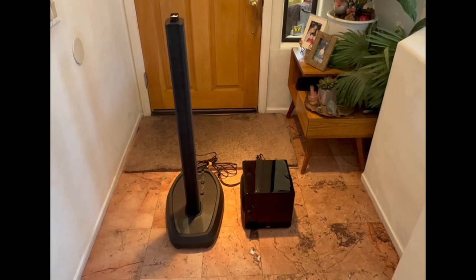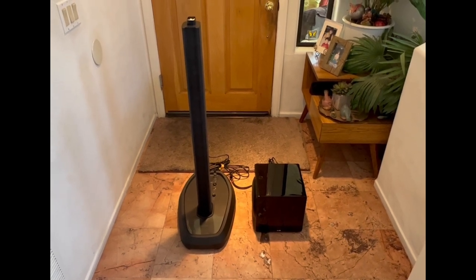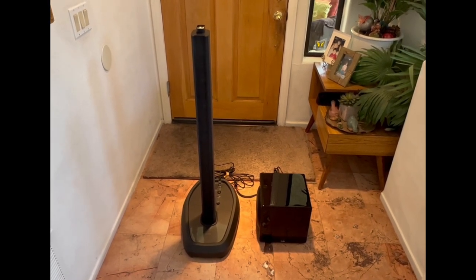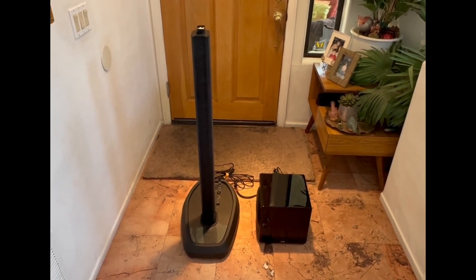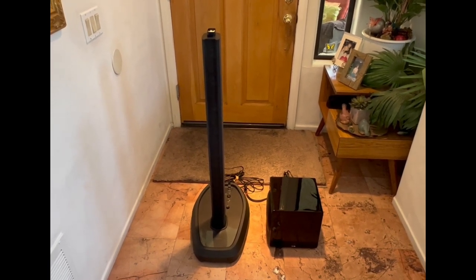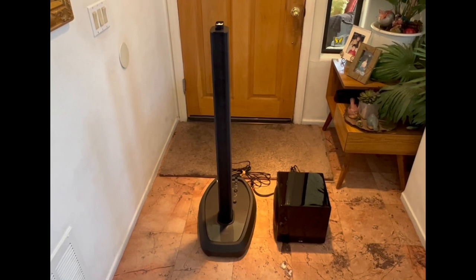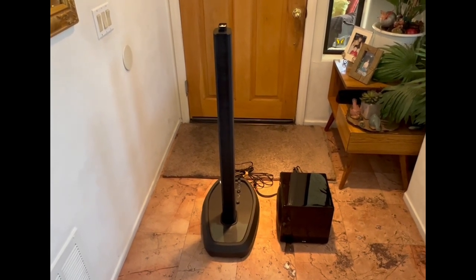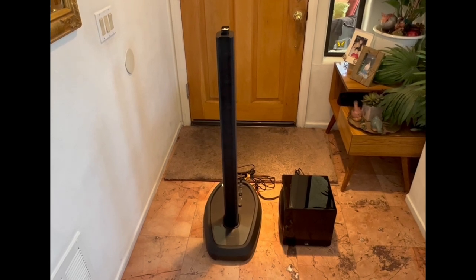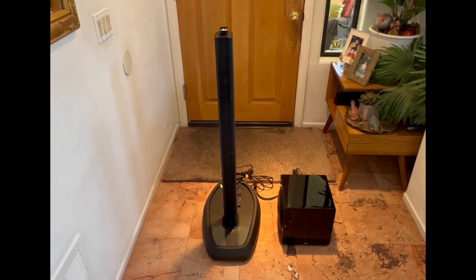Let's talk about weight. The power stand is 13 pounds — very manageable. Each column is 8 pounds, and in this case we're only using one column. The subwoofer is 22.5 pounds. So you have the whole system that can fill a large restaurant area up to 75 or 100 people at just 43 pounds total. It's really incredible. And if you want to use this at home — I've set this up in my living room with cathedral ceilings — it will fill a huge space with beautiful hi-fi sound. Not many people would think of using the Pro 32 for a home system, but I've done it and it sounds wonderful.